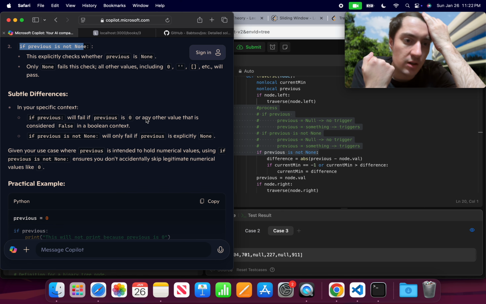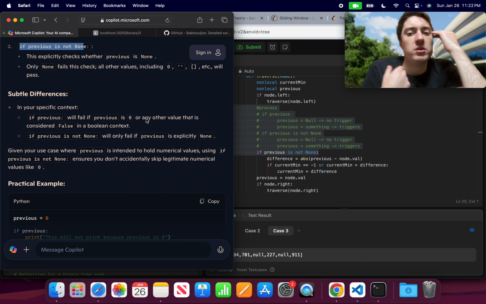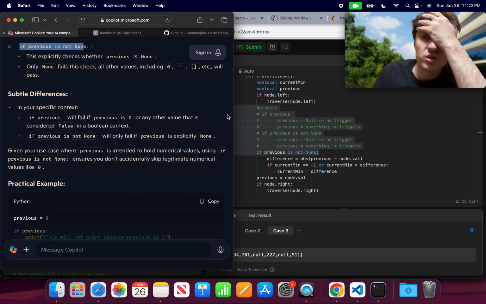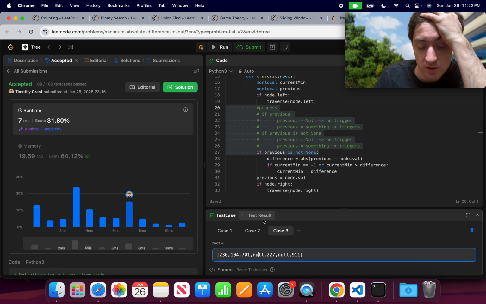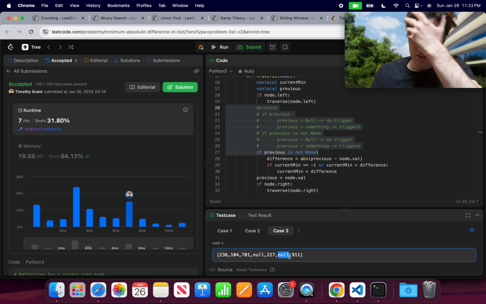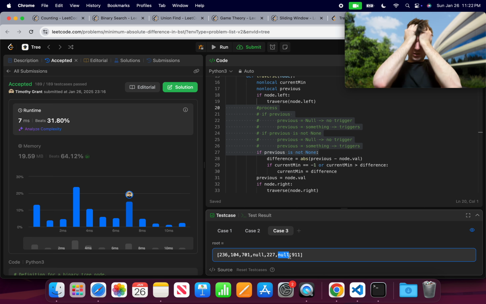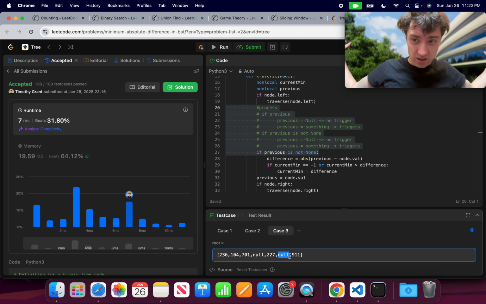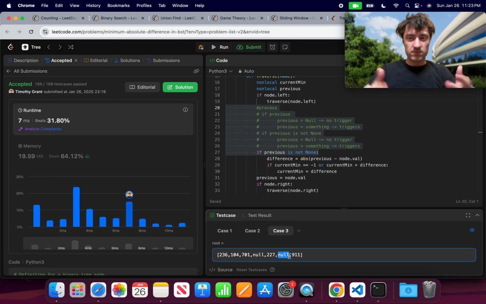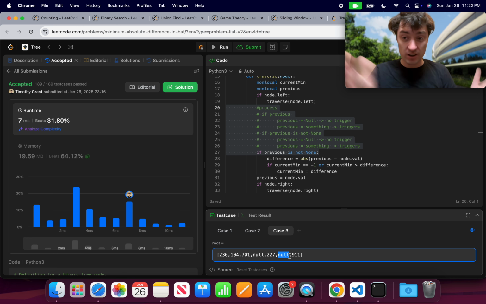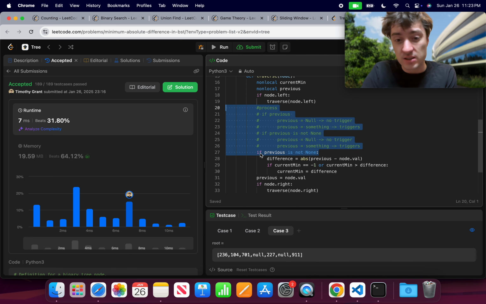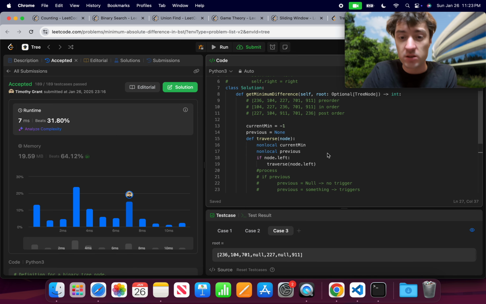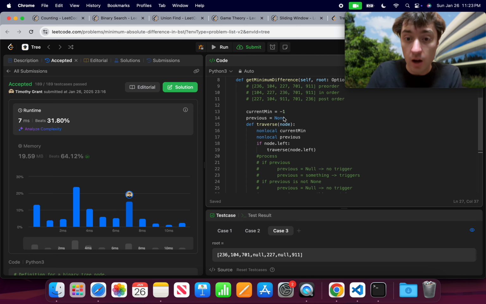If previous is not none, it will only fail if it is none. So if there's a 0 value in here, I'm guessing that I'm setting that equal to previous somehow, and then it's triggering. And when I do this specific method, it's saying, is it explicitly None? And that's the confusion.